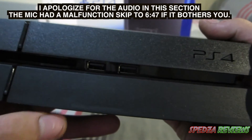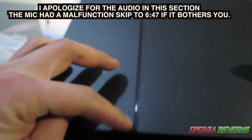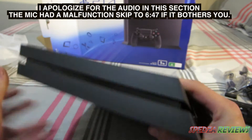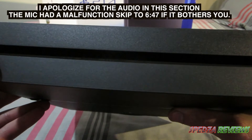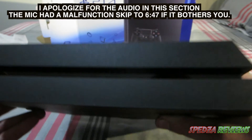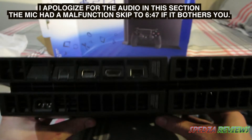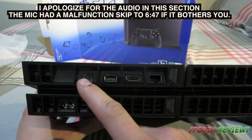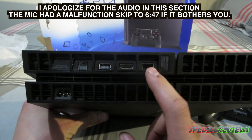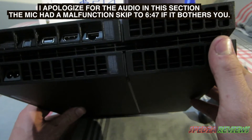You get two USB ports in the front, your disk drive in the front, and a little LED that I think lights up blue. On the side here you have things that say HDMI, DTS HD, Adobe True Sound HD, Blu-ray disc. On the back we have an optical port, an aux port, HDMI out, ethernet, and a power port. There's actually not a massive amount on the back of that, but it has a heap of ventilation to try and keep this thing cool.